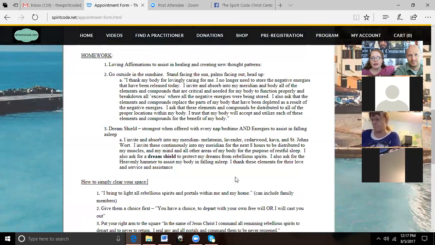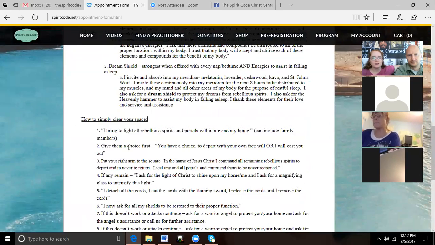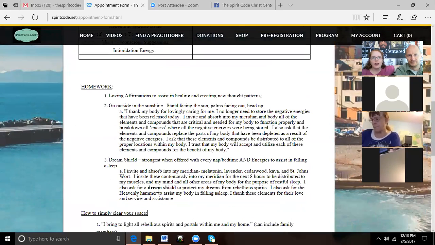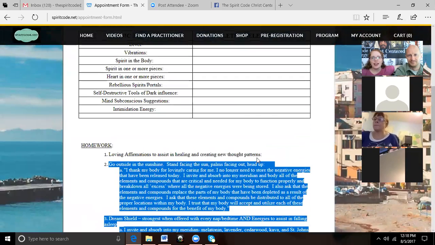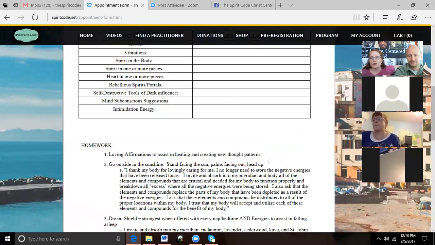If they're not ready to learn how to clear their space, just take that off. If they're overwhelmed by just the appointment, I'll take all of this off and just give them some really basic muscle test and affirmation. Sometimes I don't even get that much done. Sometimes I just give them a tapping sequence. And so what we do is on the website, you guys know if you go to the tapping link, let me just make sure everybody knows this.